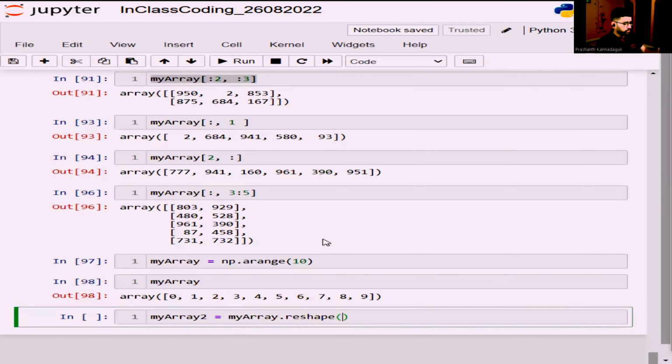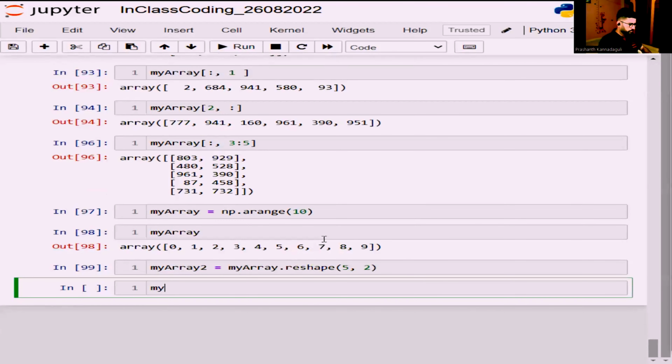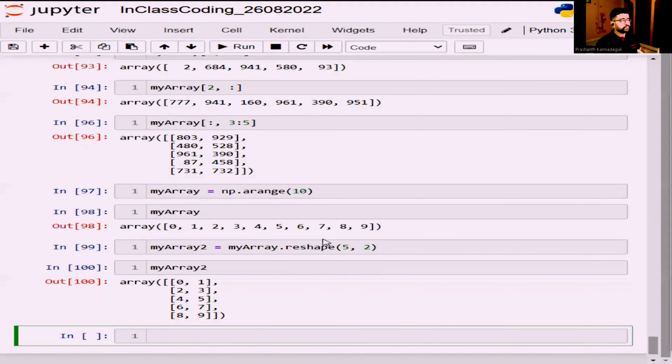One option is 5 rows, 2 columns. My array 2, let's visualize. You see, it got converted into that. So reshape is the one which changes the shape of the array. Fundamentally, try to understand that.